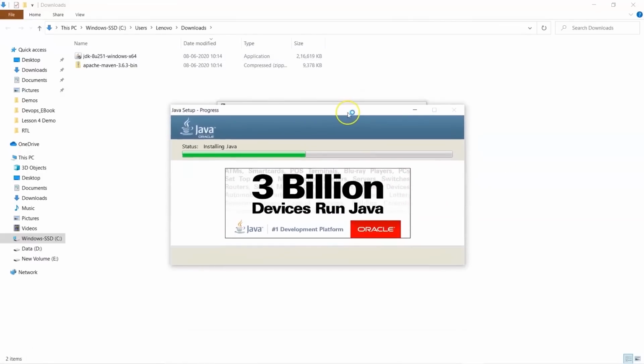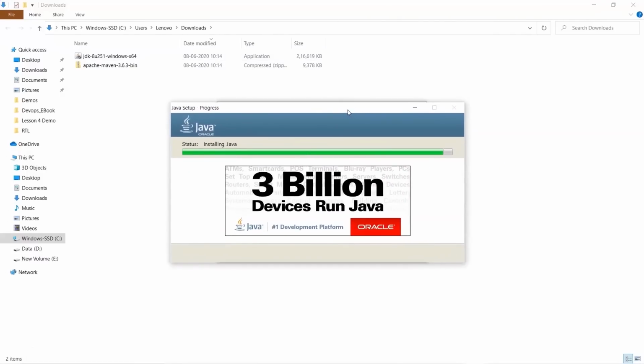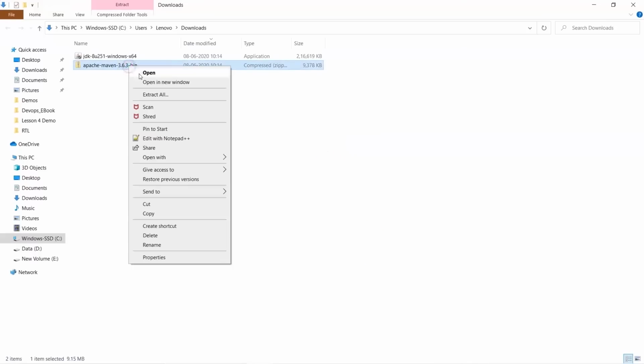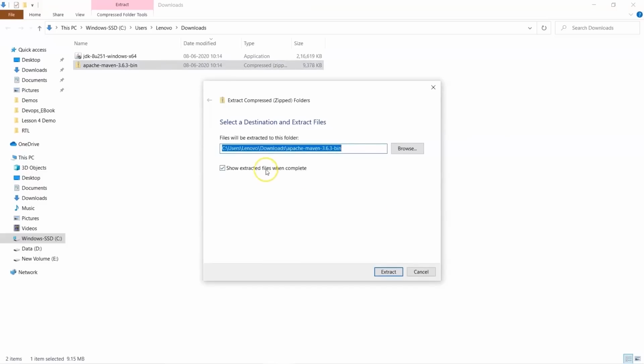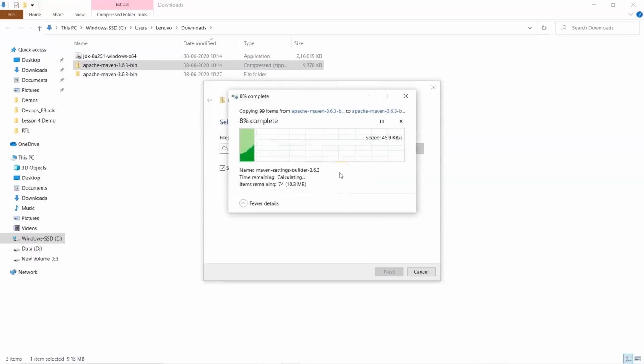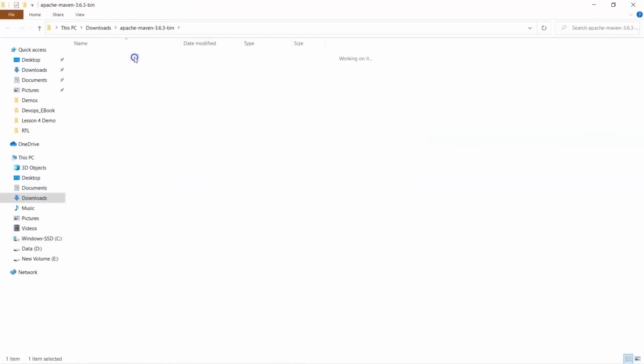So it's running the installation. Close. So then we have to extract the Maven. We have to extract this directory, because here the Maven complete executables and libraries are there. So we just have to extract it and place it into a directory so that we can further use it and access the path. Once the extraction is done, yep, so this is done there.